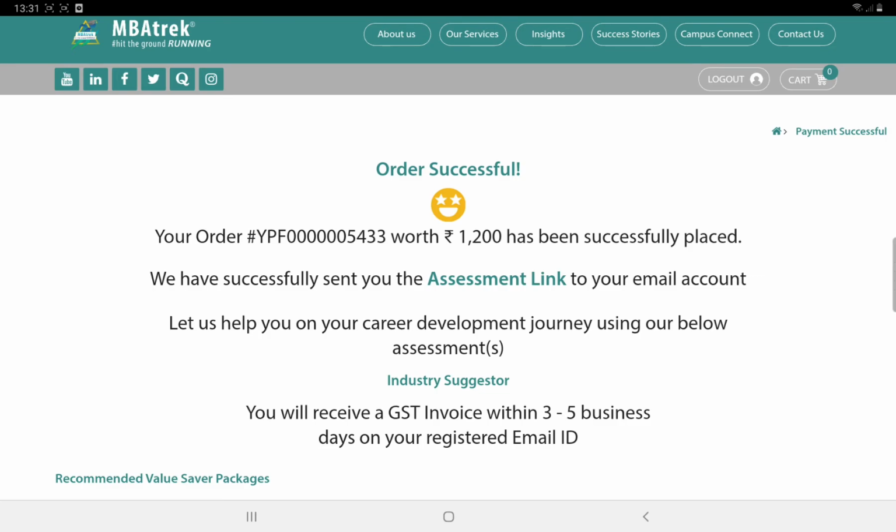Now if you are confused about which assessment or which product you should really take, you can take maybe all of them, because it will take around 10 to 15 minutes to attempt these assessments, and then you can figure out which one you would want to pick as your final answer. Please keep one thing in mind: if there are multiple team members in your team, the products that you pick should be different. You cannot pick the same products.